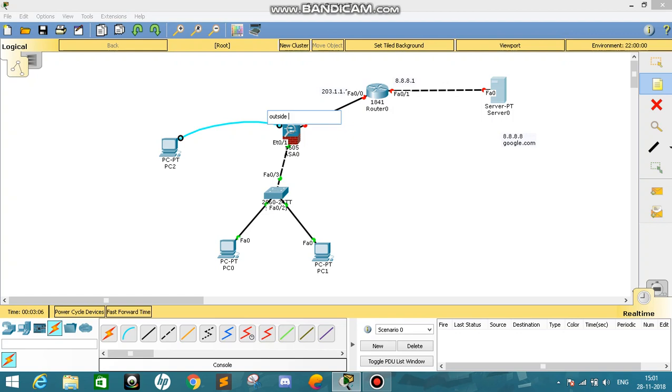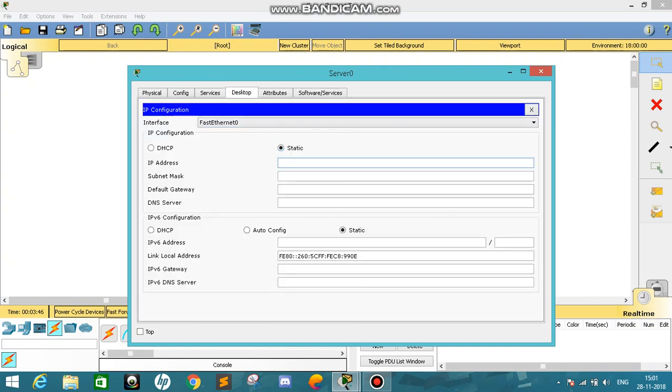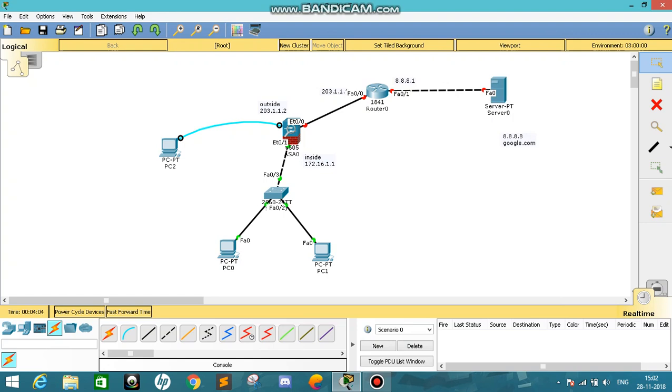Outside IP, inside IP, now we will give an IP to the server. That's it. Now we will configure the firewall through PC2.